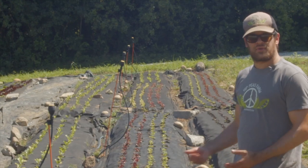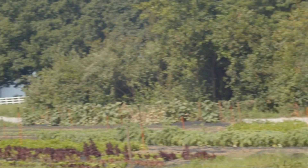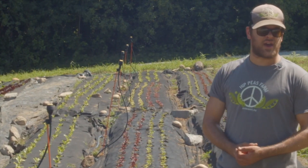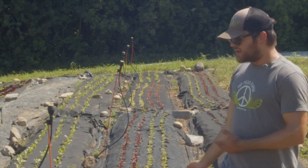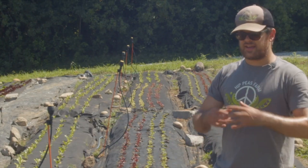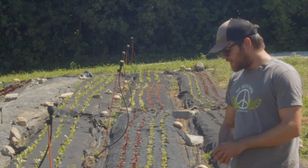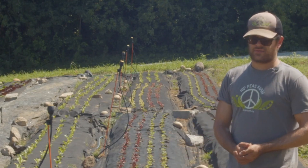In spring and fall shoulder seasons we get up to five harvests on one crop; in midsummer we get two to three before it goes to seed. The real advantage of Salanova over baby leaf lettuce is flexibility — with baby leaf, when it was ready you had to harvest it or quality dropped fast. With Salanova, if you're not ready the week it's ready, it just grows more leaves, giving you more high-quality product. It requires more labor upfront, but the result is well worth it.